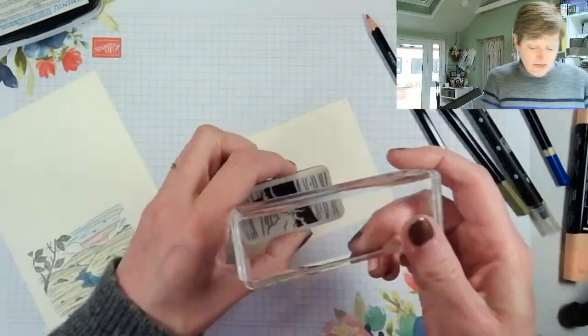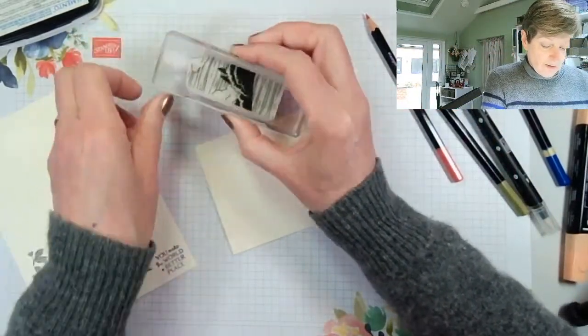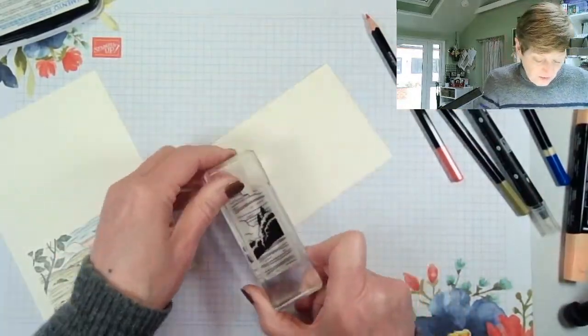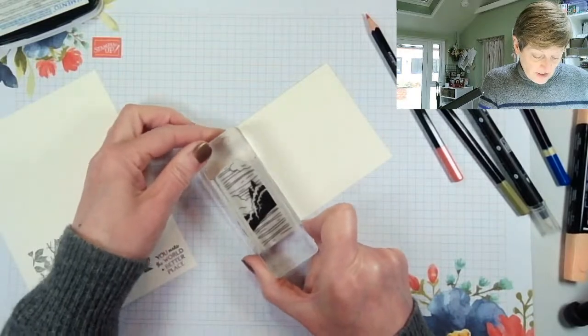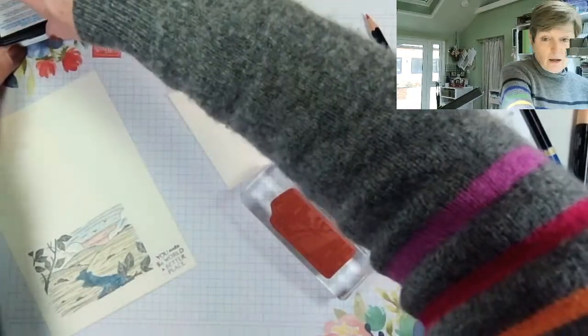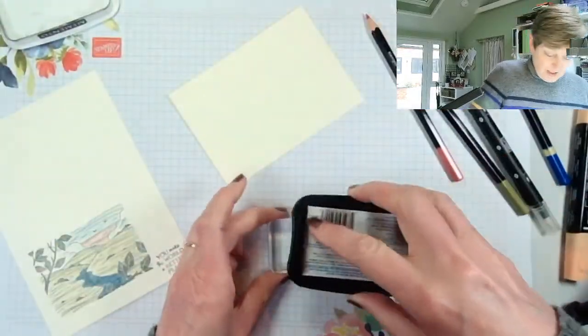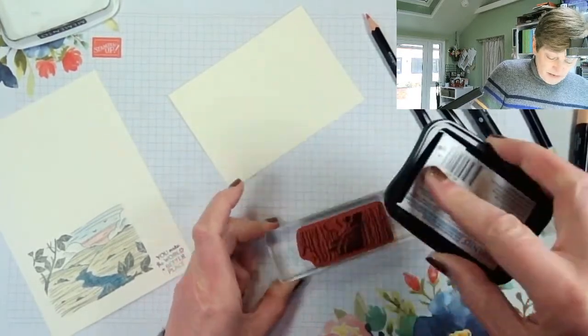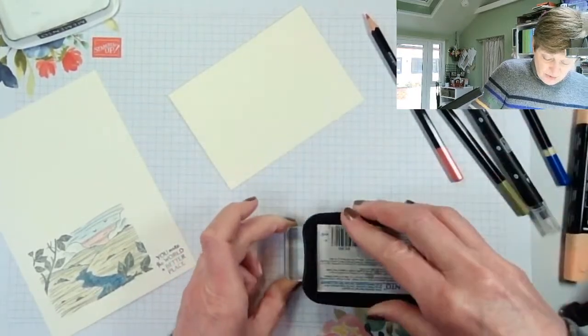Right, okay, I'm thinking that will go on there, yes. So now this will depend on the country in which you are as to whether you can do this, but I want an image on my envelope. In some countries, I don't think you're allowed to, but in the UK, you can. In the UK, there are almost no limits to what you can do.